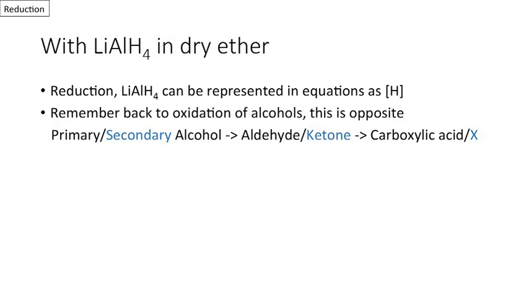So you can use this reducing agent in dry ether, which is a source of H- ions, and it has to be dry because you can't have any water, and you can actually bring the carbonyl compound back into the alcohol. And it won't reduce the C double bond C, as it won't attack electron-rich areas.